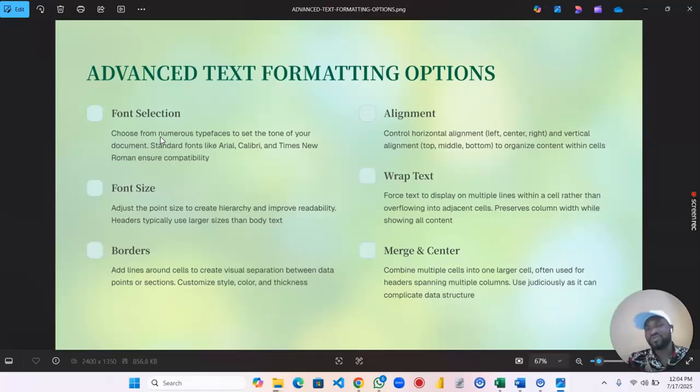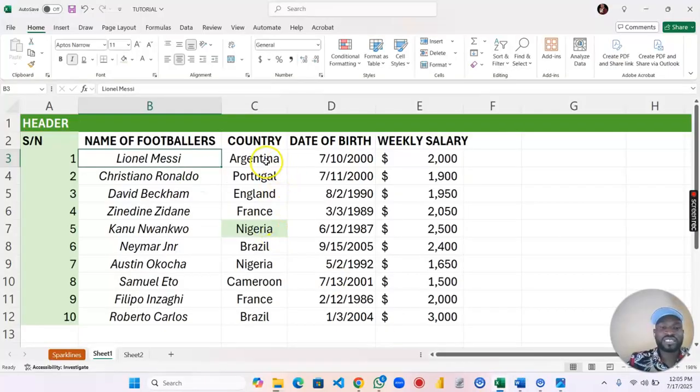You might be familiar with it, and some people might not be, so that's why I'm just trying to break it down. Font selection is choosing the type of writing for your text, and it's very simple. Ignore the big grammar. To change the fonts, when I click on this text, this is the font box. Can you see font? Pick a new font for your text.